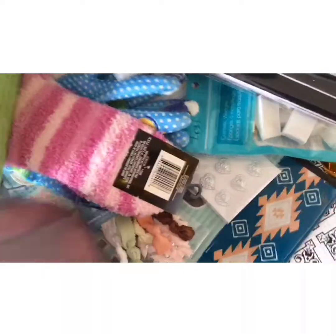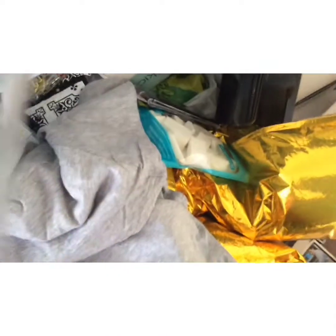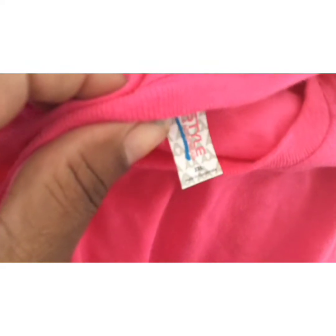They also had some t-shirts, and the quality is pretty good for $1.25. This one is a v-neck in extra large — it doesn't look like an extra large so you'd really have to check them in person. Then there's a pink one that is not a v-neck, in double extra large, but it doesn't seem much bigger than the extra large. I picked up both to give away to someone.